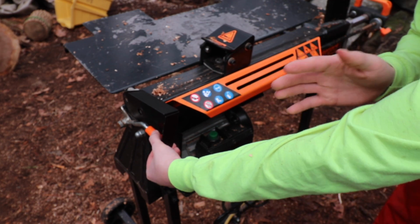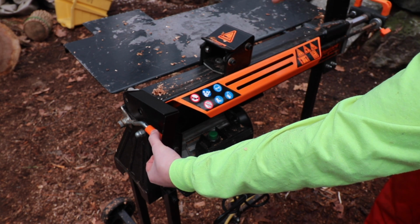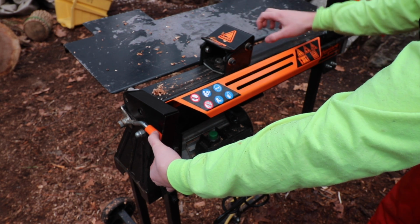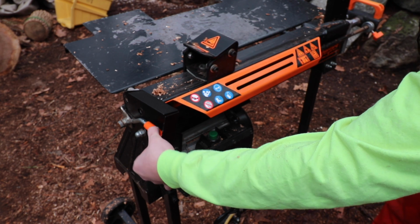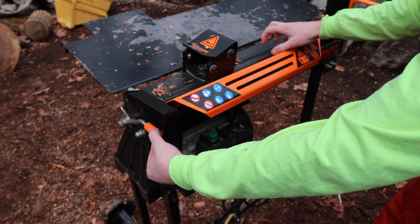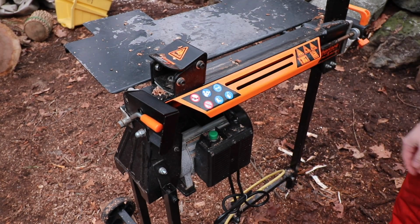Now, a nice feature about this unit is as long as you're holding down this lever, this piston will not retract. So, say I just went through a 16-inch piece, I don't have my stopper set, and I'm ready to roll it back and reposition it along the wedge. What I can do is lift up on this lever, slide back the pusher, and then roll the piece in, so that way I can start again without having to let that ram retract all the way, if that makes sense. So that is actually quite a handy feature.